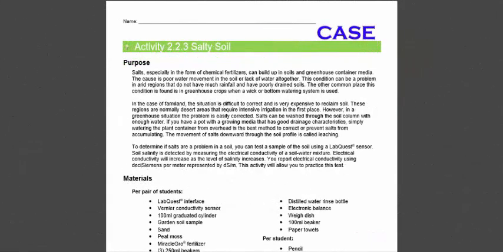Through Activity 2.2.3 Salty Soil, you will determine the salinity of soil by measuring the electrical conductivity to determine the effects of chemical fertilizers on soil salinity levels. This will help you understand that soil salinity concentration determines how well plants uptake water, and as a result, the ability of plants to absorb the available necessary nutrients. Your instructor will share where to gather the soil samples and materials needed for this activity.